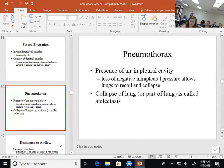Then there's a very different term that we use. It's called atelectasis. It does mean a collapsed lung. Atelectasis is a collapsed lung, but it's due to an obstruction of air getting to that area. So air stops. Did I tell you most of the structures we learned about were for moving air? Well, if air gets stopped at a certain point, then no air is getting past that conductive structure, and that part that should have been getting air can collapse. Atelectasis is a term that you usually use when somebody's got a tumor, or maybe, it's not always a tumor, so don't panic when you hear that somebody has an atelectasis.